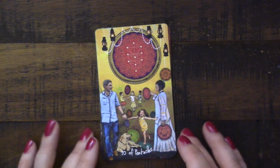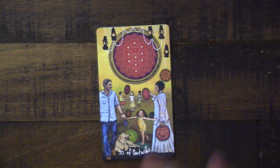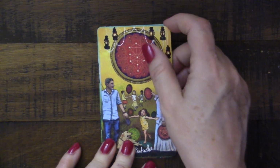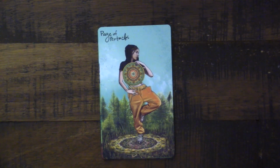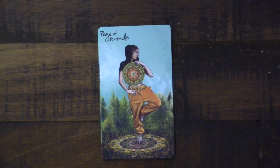Here's our other token middle-aged and up people here in the Ten of Pentacles. That sense of things moving on and the next generation coming forward, that you see with the Ten of Pentacles, like a tree of life going on here. And our beautiful young page that still is very rooted and grounded, right? For all the loose youths that are off the ground, when you think of the Page of Wands, still rooted, still grounded, standing in tree pose kind of here.